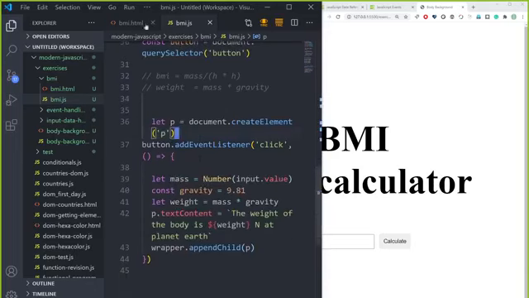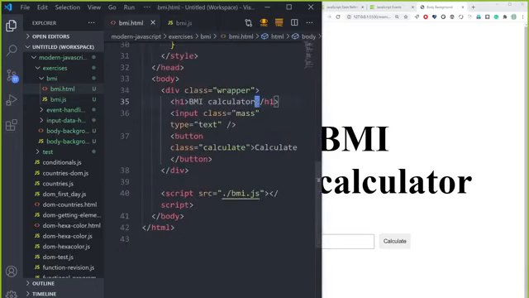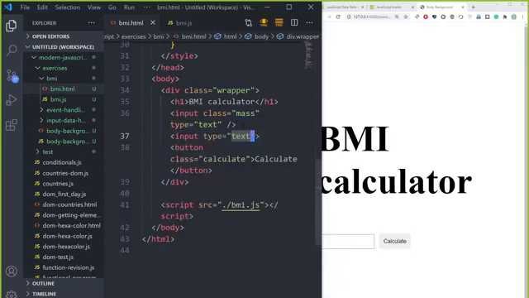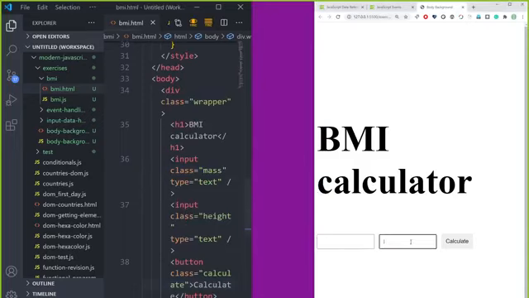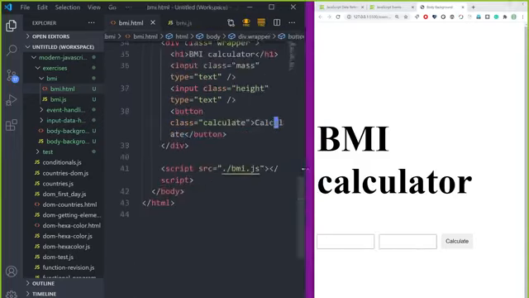Okay, so for BMI, as I told you, we need two inputs, and I give it, this is mass, and another class is going to be height. Okay, and then calculate will be calculate. It's better to also give a placeholder because no one knows what to put here, right?